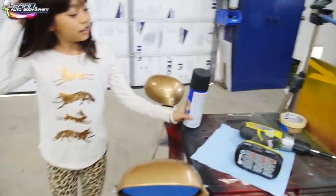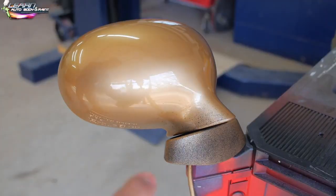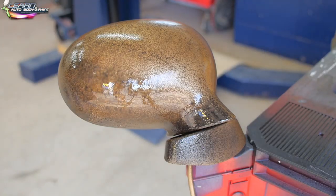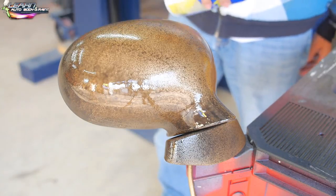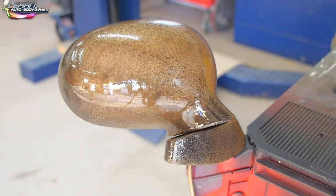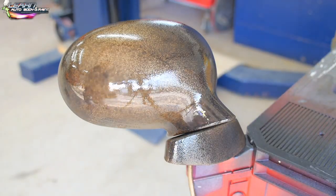So that's it, guys. You just shake up your can. Black Plasti dip here. It's not laying on super smooth, but it will smooth it out. The key is light coats. Bunch of light coats.